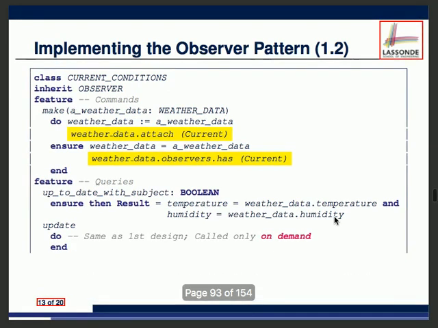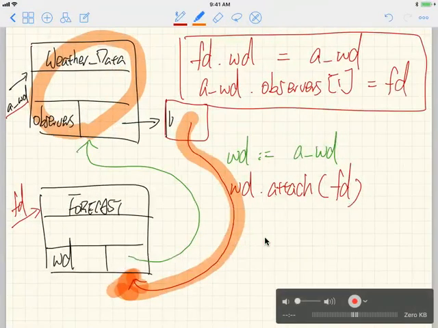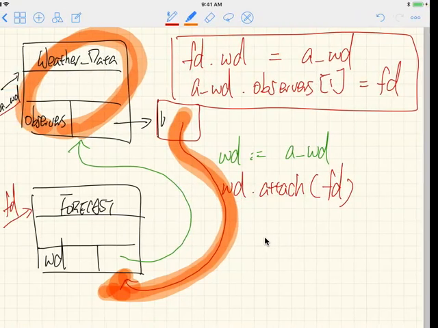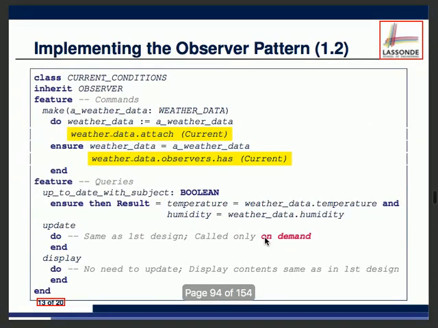And now we can also say updates, okay? Now the updates will only be initiated by the subjects, which means whenever the weather data has changed, we're going to say notify. And notify is going to run a loop and say observer 1 updates, observer 2 updates, etc. And also we got display.